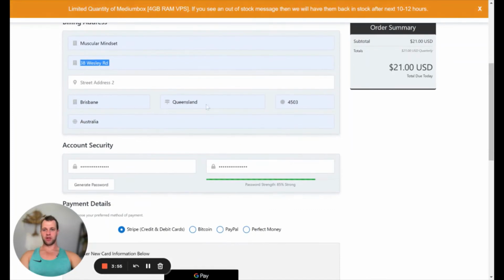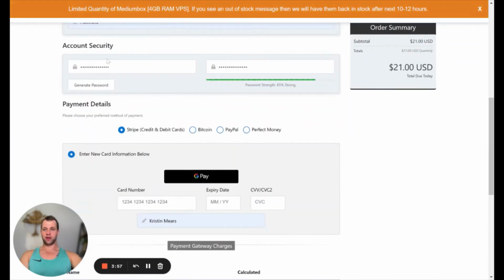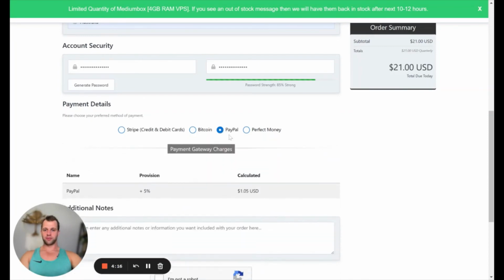That's business name, blah, blah. And create an account security password. So this is to access the Windows VPS website. Your other password is for the VPS itself. So we'll get to that later. So save both of those.